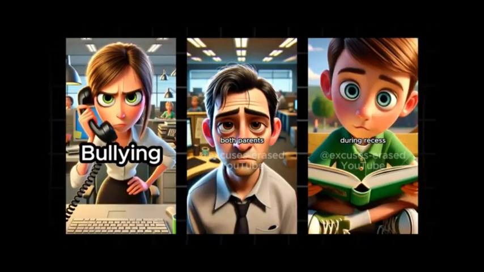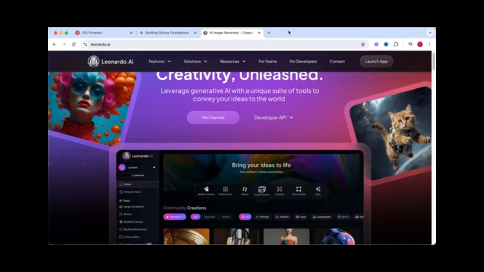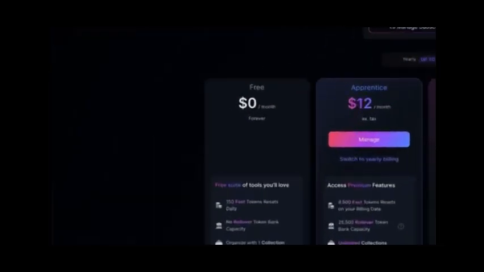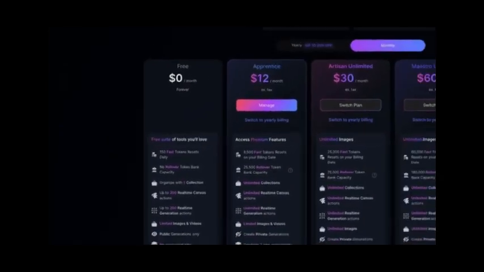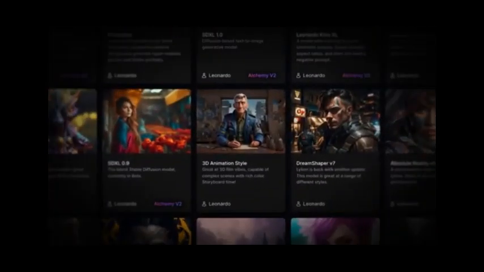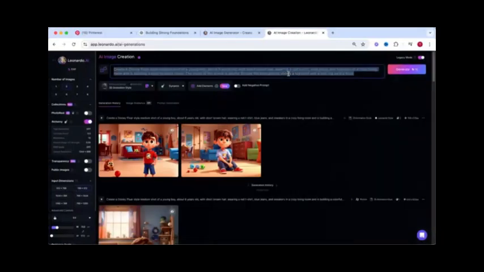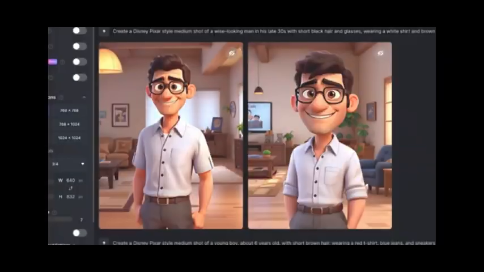For the next step, you will need these Disney Pixar style images that match with your script, and the best way to create these images is with Leonardo AI. This is a high quality AI image generation software, and they actually have a free plan which give you 150 credits for free every day, which is more than enough for these videos. But the best part is that they have an image model which is specially trained on the exact style of images we need, the 3D animation style model. If you use this model, you will always get the perfect images for your videos. I've put the link to Leonardo and all other tools used in the description of this video.